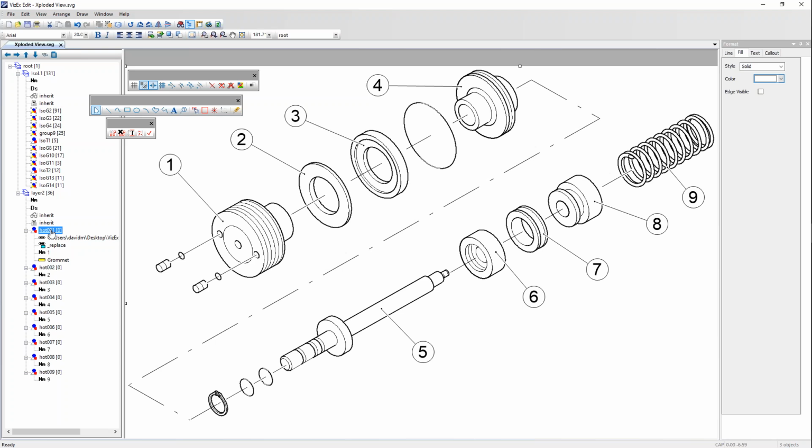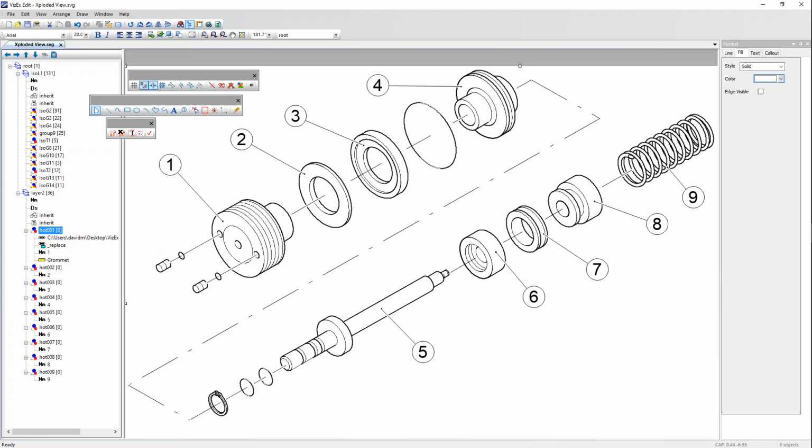On the left hand side we've got a tree which contains the metadata, and we've got some information on the hotspot on the callout here, which is just one of many, but we've got more information on this one, so I want to use it as an example. We've got a tooltip, grommet, which we've added, and we've also got an external link to another file from this particular graphic.